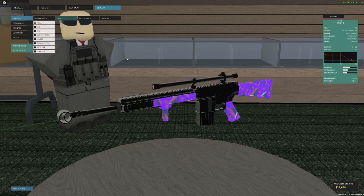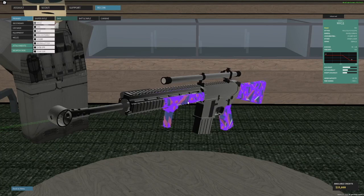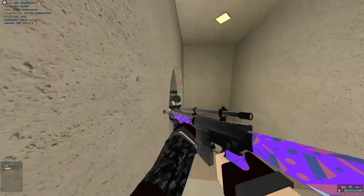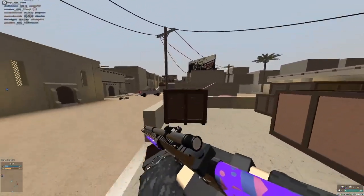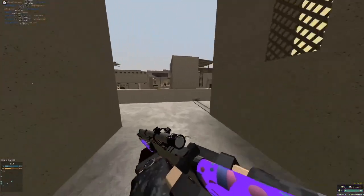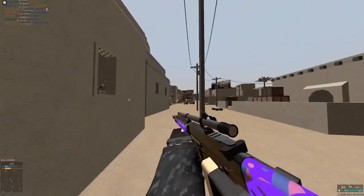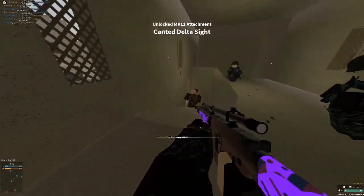Next up we have a DMR setup — the Mark 11 with the Malcolm 3 times. I've seen DMR players using the Malcolm on a ton of DMRs. This is my Mark 11 setup: Malcolm 3x, Muzzle Brake, Stubby Grip, Green Laser. Now, is this a little bit overkill for recoil control? Probably. I don't think I need this much recoil control, but it's nice to have. You'd be surprised how good a Malcolm can be on a DMR. I don't like it on autos or snipers — it's too much zoom on any automatic gun and too little on a sniper rifle. But on a DMR, it's a nice mid-range, and that can make it just work well.